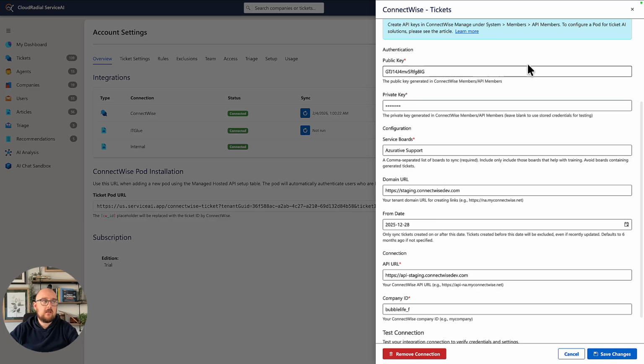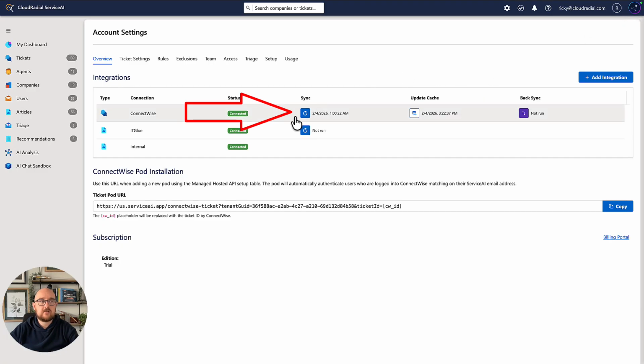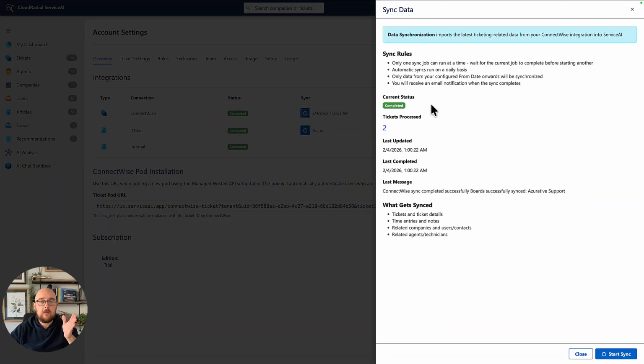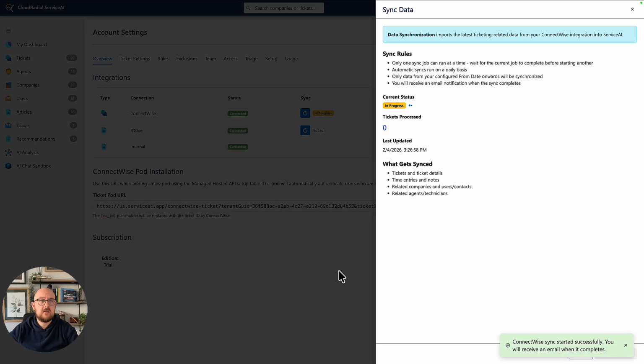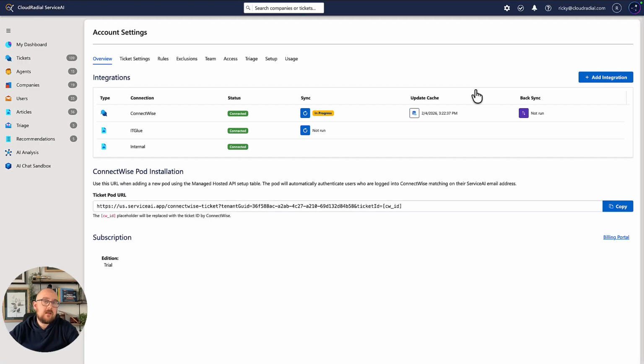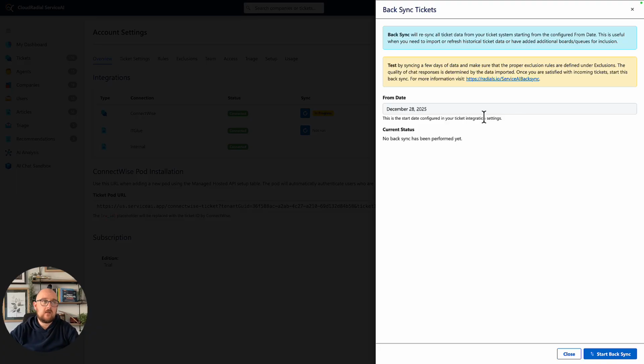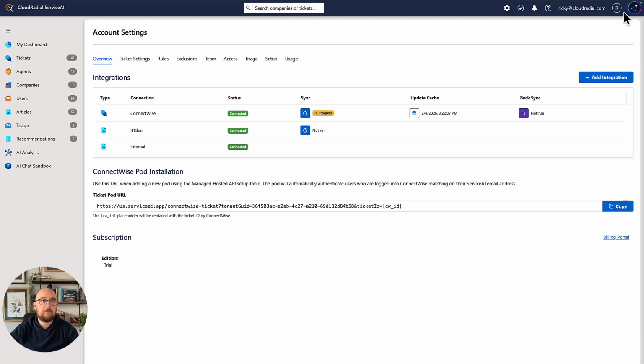Now, when you're finished with that, the thing you want to do is hit sync, and that will actually bring in the tickets from yesterday to today and every day after. That's what the sync does specifically. Once the sync is finished, and it can take anywhere, depending on the specific number of tickets, from a matter of minutes to maybe up to an hour at most, you can also, at the end of that, do the backsync. And the backsync is specifically going to start to bring in tickets from that date that you entered. And this is going to build the most comprehensive database of your tickets that we can, again, then report on and move on from.